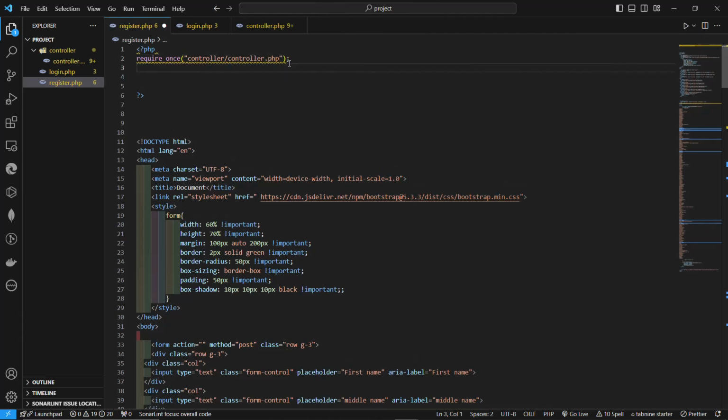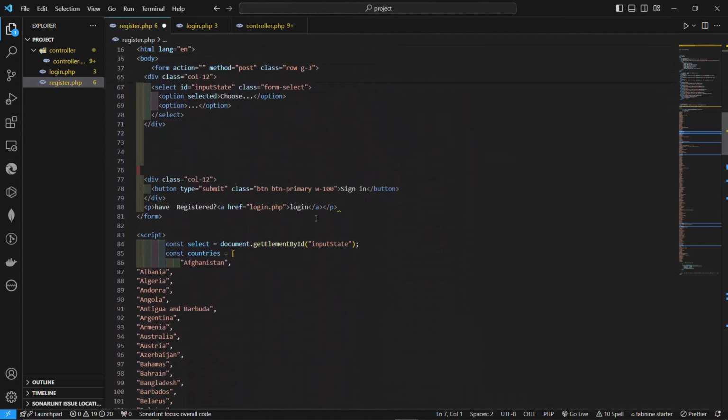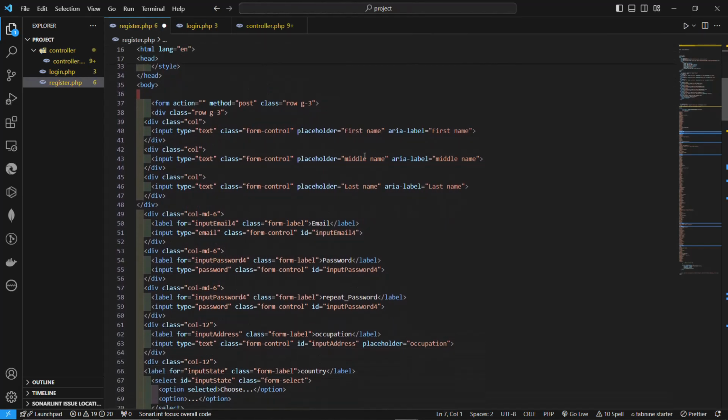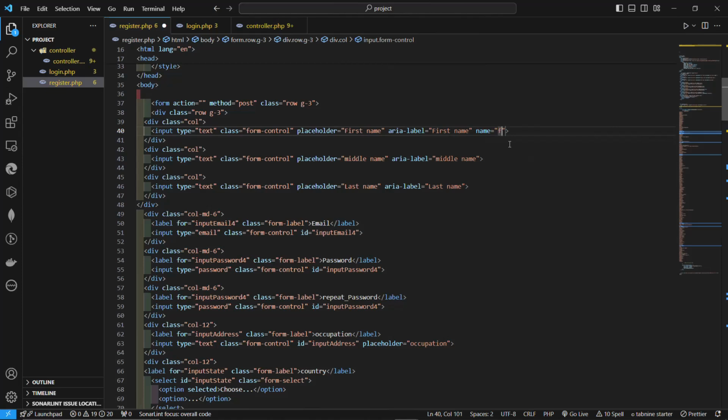Next thing we are going to do is, in this input field, we need to give it a name, because the name is actually what we use in working. So here we're going to say first name, middle name.